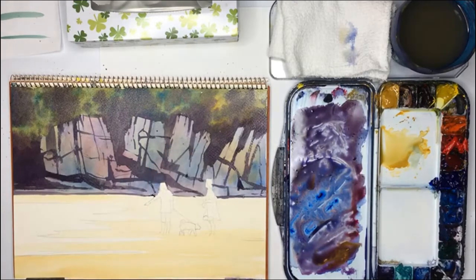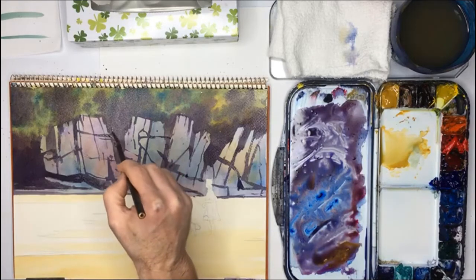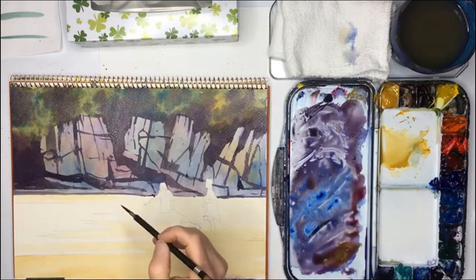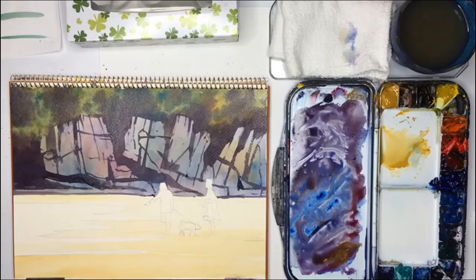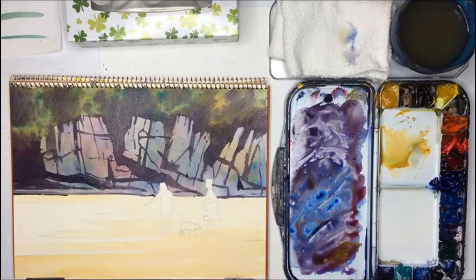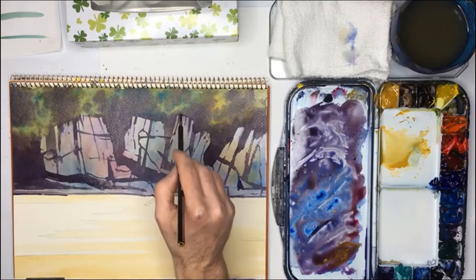It's one of those things where hopefully the more you practice, the better you get. I think I've got better at painting rocks. But the thing is, of course, there are different kinds of rocks, so you might get good at painting rocks like this, but then when you're painting different kinds of rocks, like boulders and stuff like that on a mountain, sometimes it's a bit different. Can be quite a bit different.